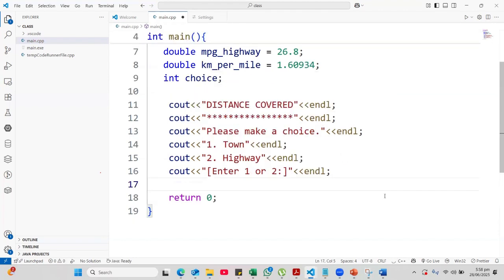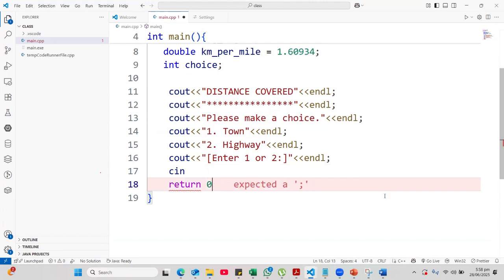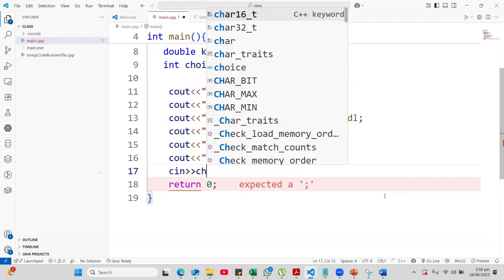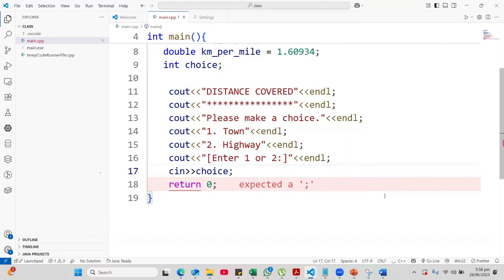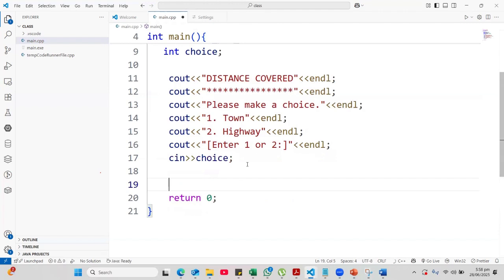Choice is over there because I would see in the choice what the user has made. So whatever choice you have made, I'm going to put it inside the variable called choice. And it is an integer because I said press 1 or 2 to determine what you will do. So the choice will determine what you will do.